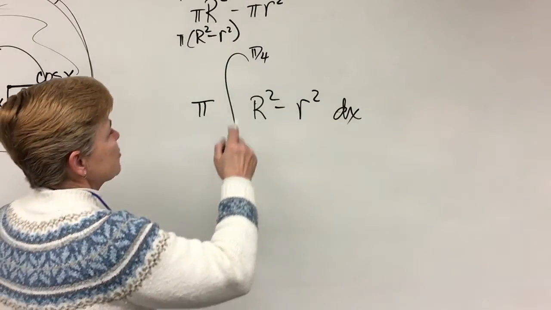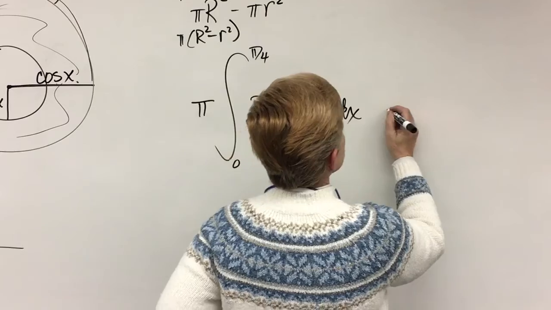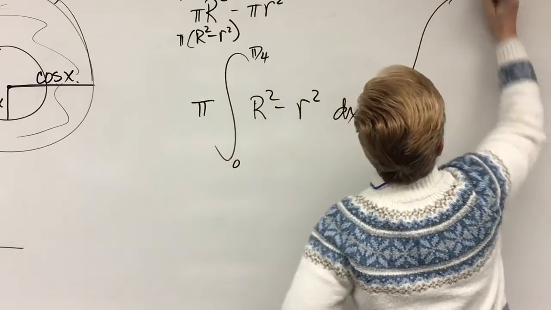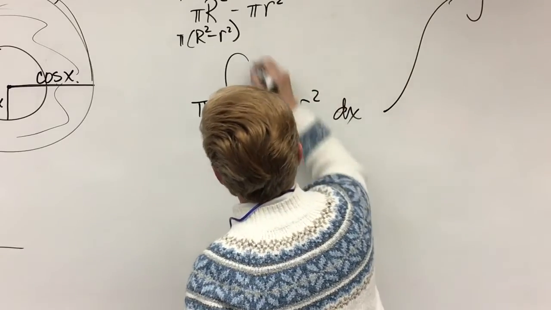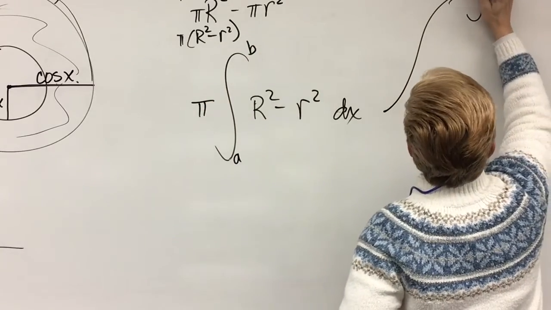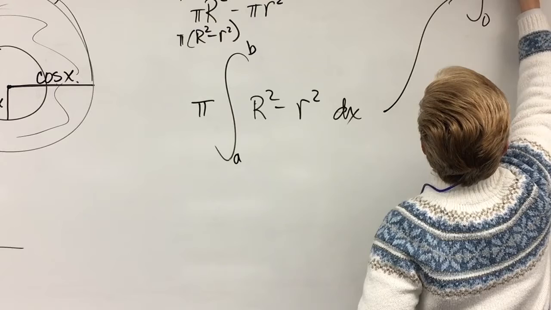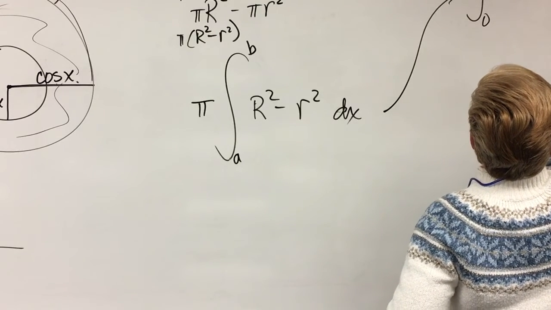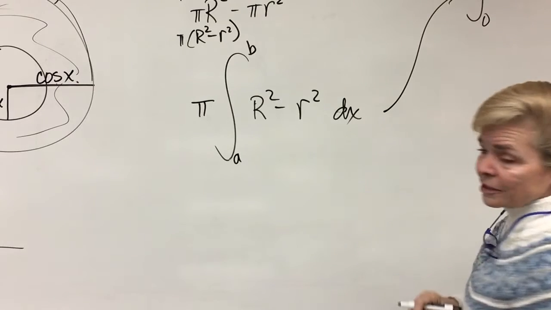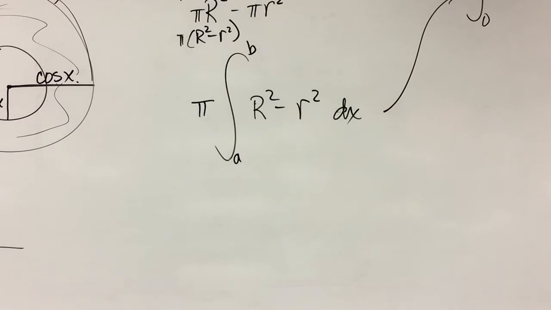Okay, so it's r squared minus r squared. So in our case, this particular individual case is going to be the integral. I should have just put a to b here because this is in general. It's going to be pi times the integral from 0 to pi fourths of cosine squared minus sine squared x dx. That way, not cosine minus sine squared, cosine squared minus sine squared, because that gives you the area of the ring. And this gives you its thickness. So you're collecting volumes of disks, I'm sorry, volumes of washers. Are you with me? Oh, yeah.